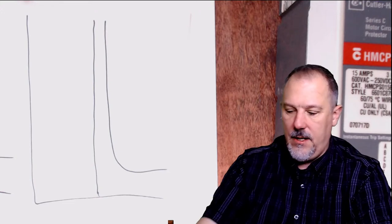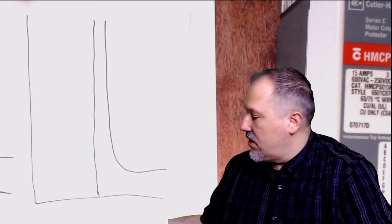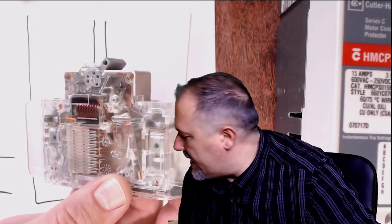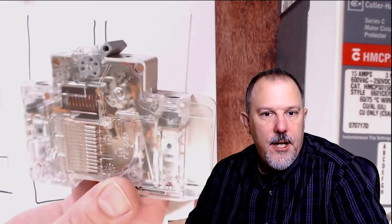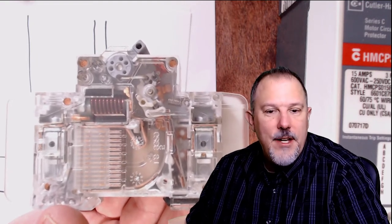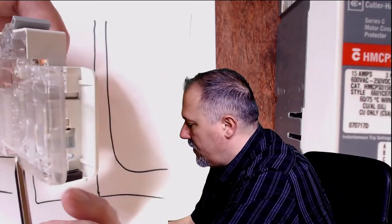Now this breaker, it's a UL489 breaker, 20 amps. So this is a 20 amp circuit breaker, and this is a 15 amp circuit breaker. So two 15, 20 amp circuit breakers, basically the same type of deal, but two totally different designs. There are multiple ways that you can implement circuit protection. And this shows you, this one will have that plunger and coil. Where's the bimetal in this one? The bimetal is actually over here.